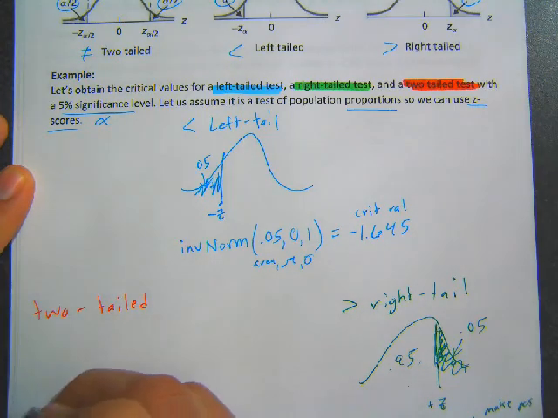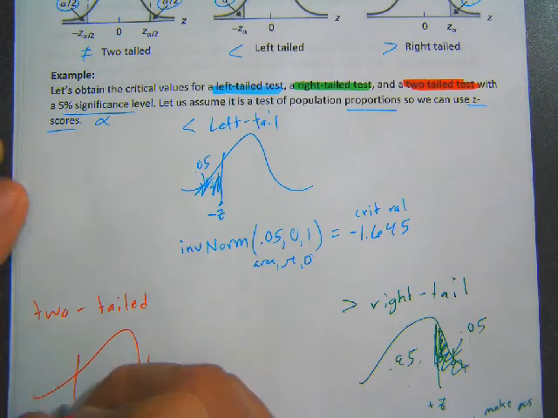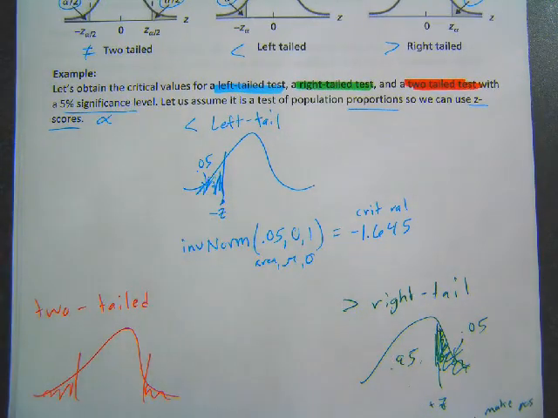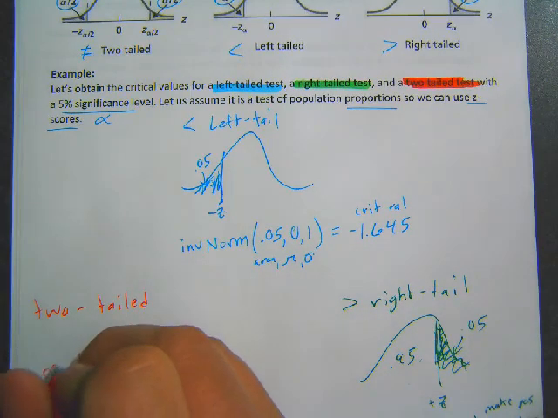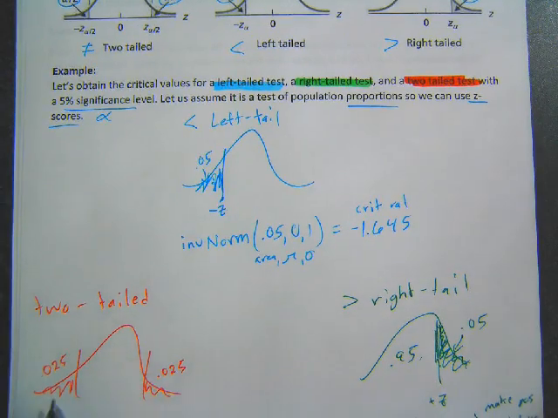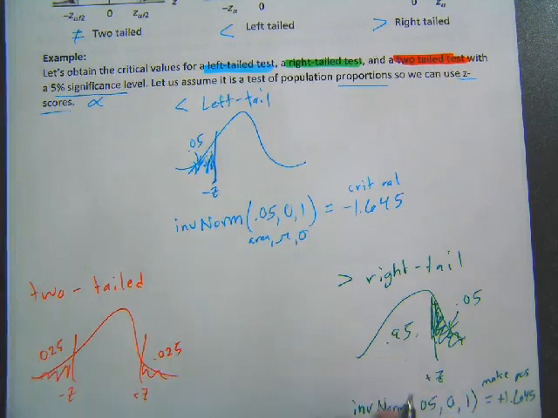This one's the really important one because this one's the different one. So when I do my tail, I have a tail here and a tail here. Remember that I don't get to put 5% in both tails. I only have 5% total. So each of these tails only gets 2.5%. So this is 0.025, and this is 0.025, because I have to cut the 5% in half and split it between the two tails. So when I find my z-scores, my negative z and my positive z, these are going to be z-scores for this 0.025, not for 0.05.